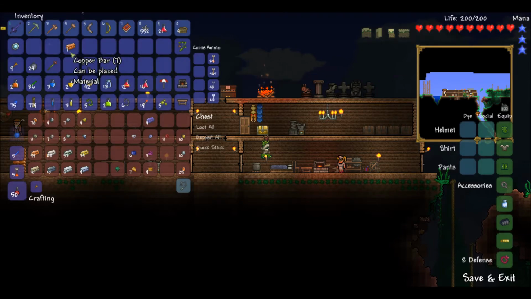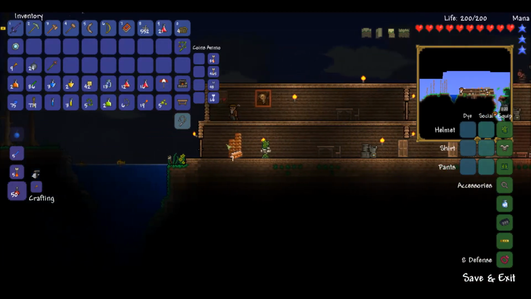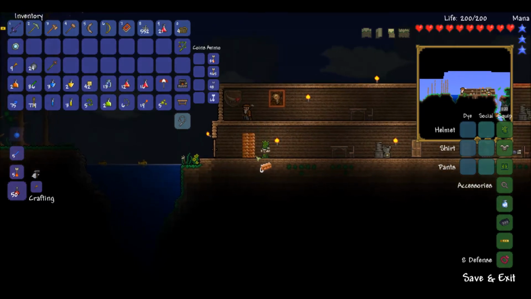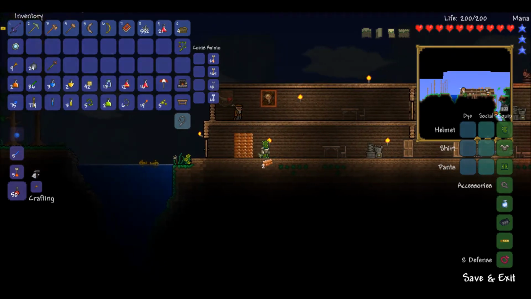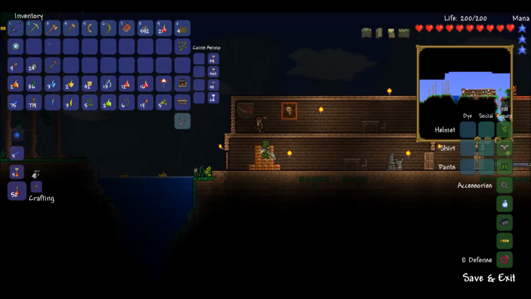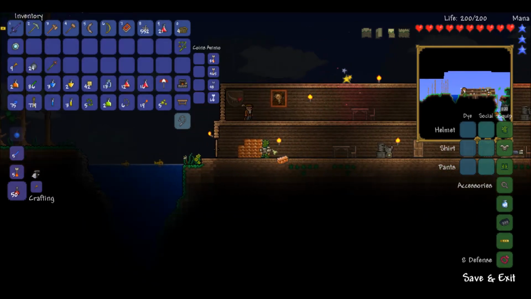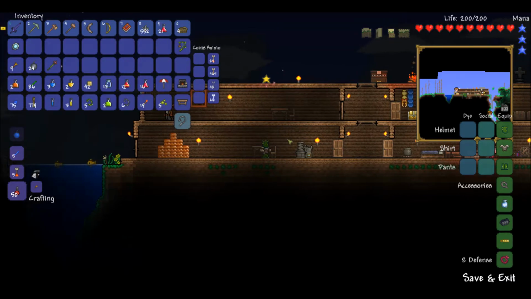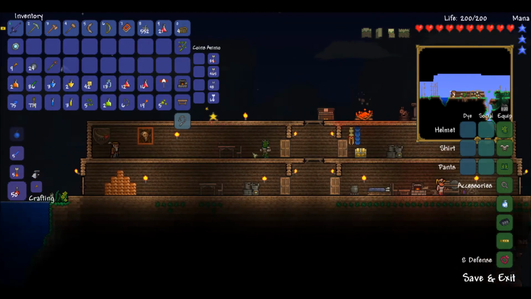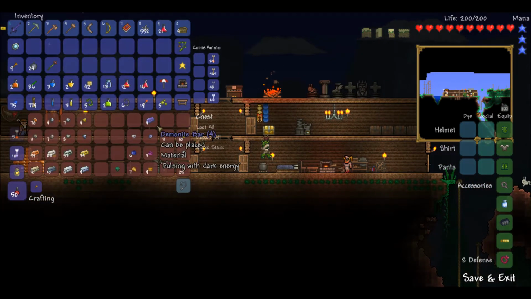Okay. Copper. More copper. It's kind of funny. Okay. We'll come over here. And we will put our copper here. A pile of copper. There we go. A mountain of copper. Get up there. Fallen star! Yay! Yay! We're rich.